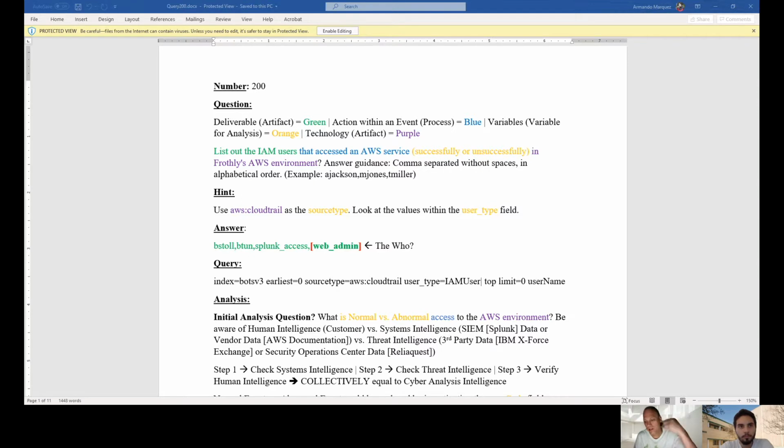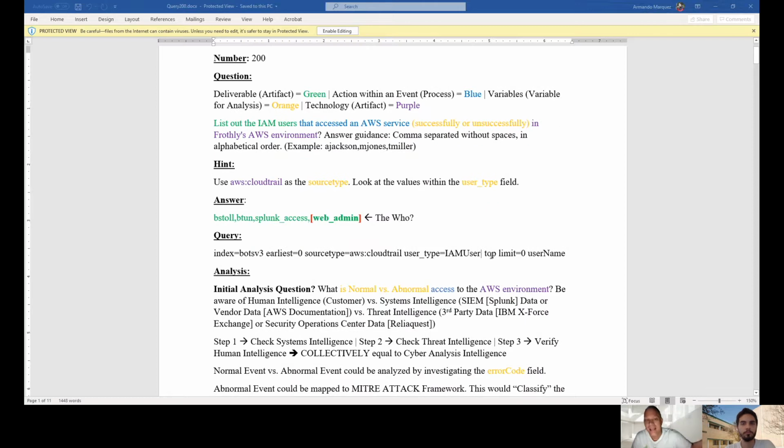So I use this as an example to show anomalous behavior by a user in an AWS environment. We don't know what the anomalous behavior is, but we're looking for users. We don't even know the users' names.